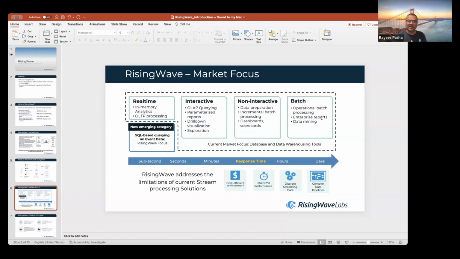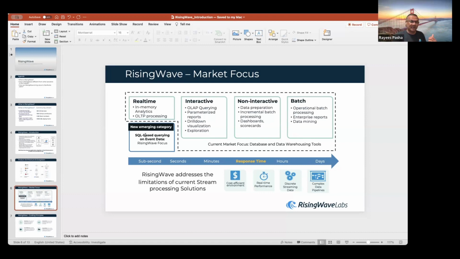If you think about the existing systems, there are a bunch of systems covering all these workload types: batch, non-interactive, interactive, and real-time also. There are in-memory analytics systems and OLTP systems that address real-time. Real-time is currently an overused word, but in a way, it is covered in some sense.